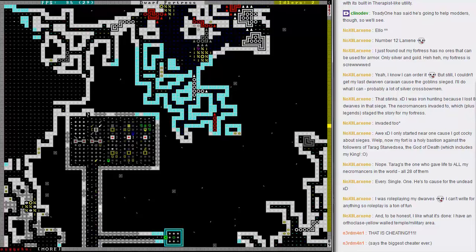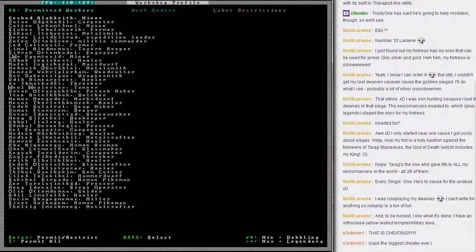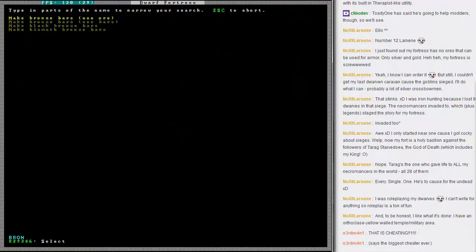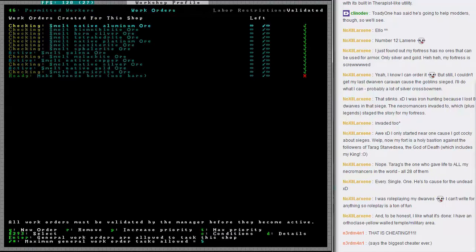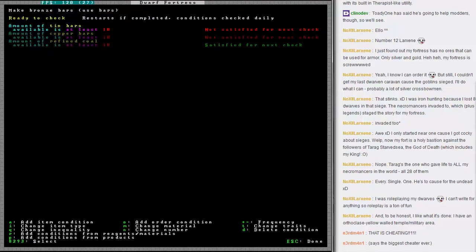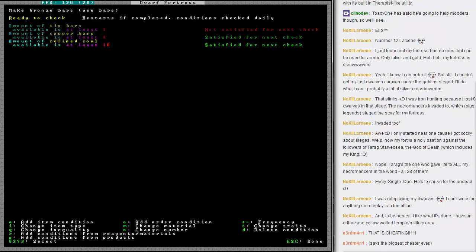Am I gonna have bronze? That's a good point. Do I make bronze there, or do I want to make... Oh, there you go. Yeah. Profile, cube, bronze, front bars, perpetual order, condition, regent, number one, number one. Remove, delete, delete.